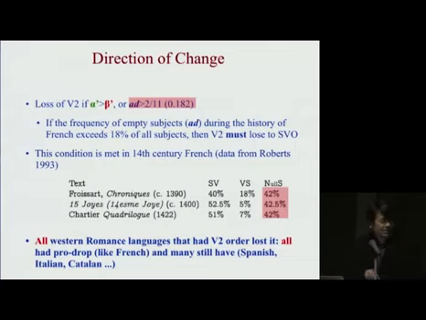Okay, and this actually I think makes a novel prediction that, as far as I know, is true. That is that all Western Romance languages had V2 order. All of them lost it. All of them that lost V2 had pro-drop. Some of them still have pro-drop, like Italian or Spanish. So this is actually a prediction you can make on numerical grounds. Okay, I still don't know French, old or new, but that's a prediction you can make by only looking at the numerical basis of competition between grammars.